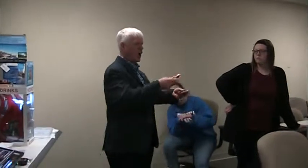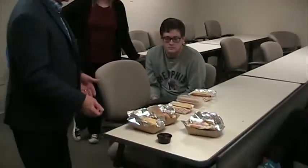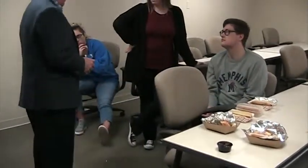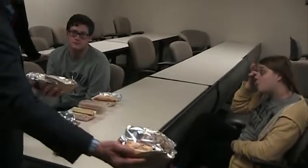Make sense? So everything has a purpose or a reason. The reason I made a few of these up in advance is because I just wanted to show you the difference. When I made this hot dog right here, I put fresh grated cheese on it. You see how the cheese is sort of melted? And then I made this cheese hot dog right here with nacho cheese.